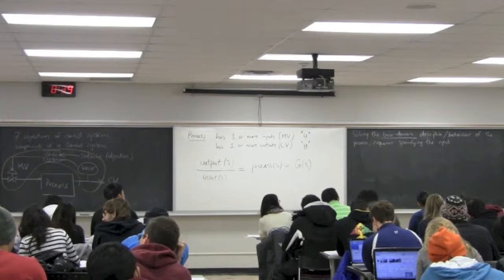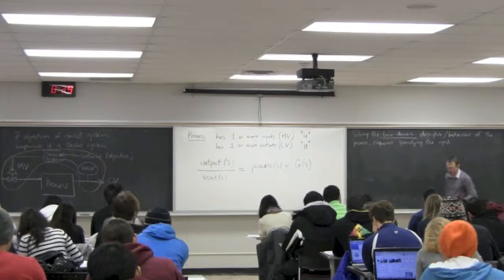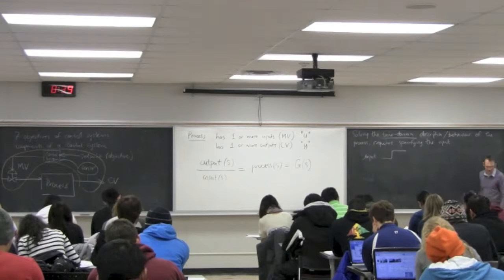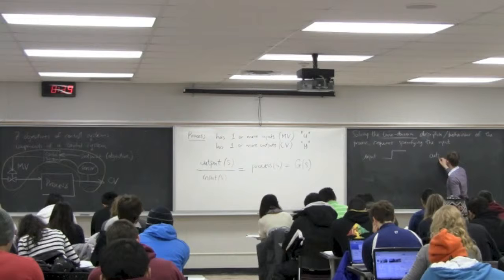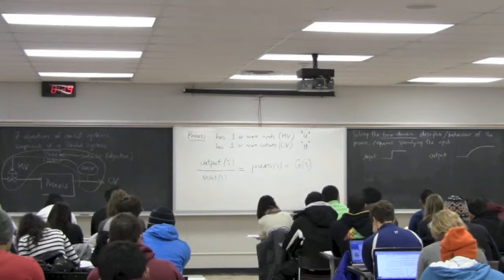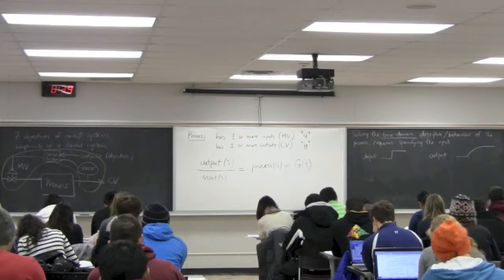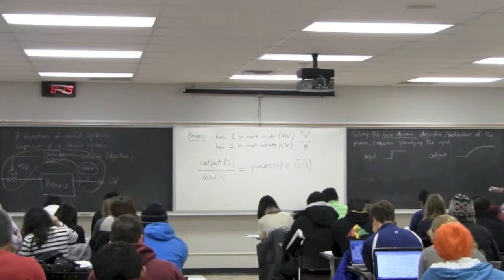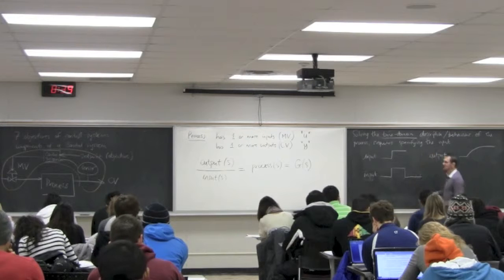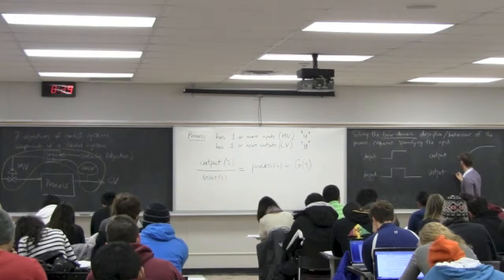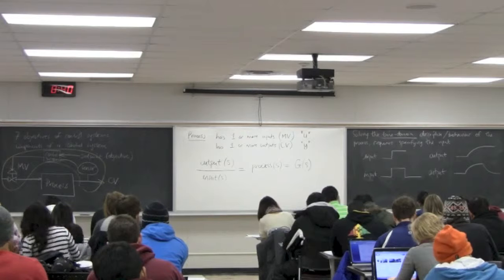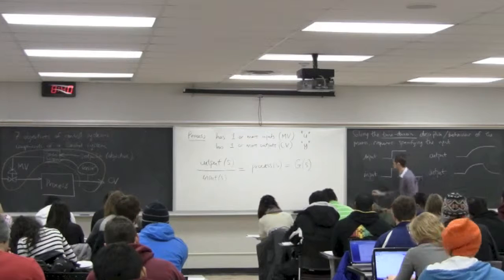It is by recognizing the following. If my process had the following inputs, then if it's a first order system, the output would look something like that. So for that input, that might be the output I get. But if I take that same process, and my input is a step up and then a step down again, my output is going to look very different in time. It's going to go up and then go down again. Very important, this is all the same process.